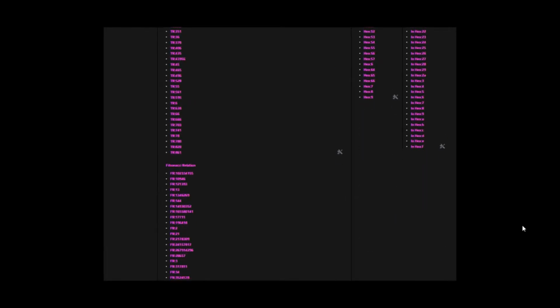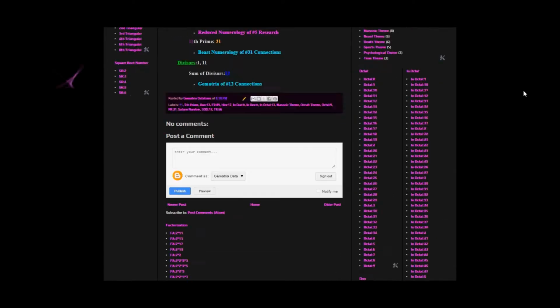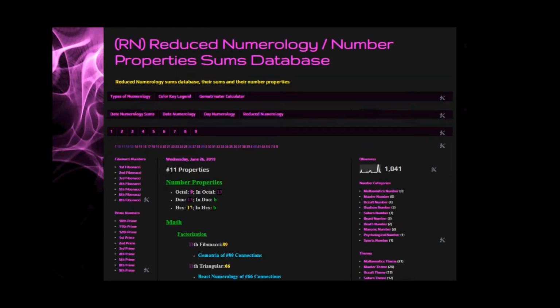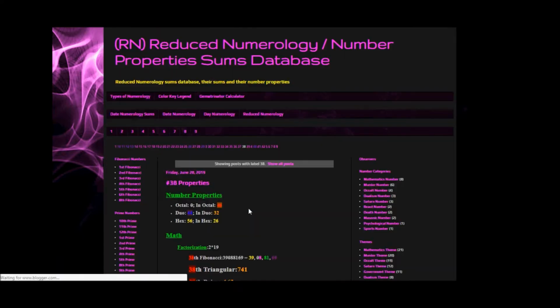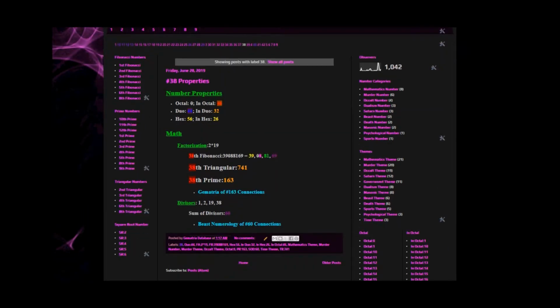Oh, and at the bottom here, Fibonacci relations, triangular relations, prime relations, covering all bases, and factorizations. Up here, this will give you all of the properties of those, the numerologies, and the information about the numerologies of these numbers. And these ones are the labels of the sums of the numbers. So say if I go to 38, that's going to give me the 38 property, for instance.